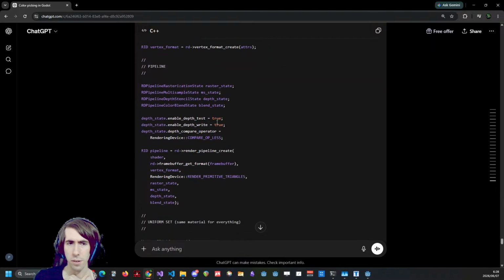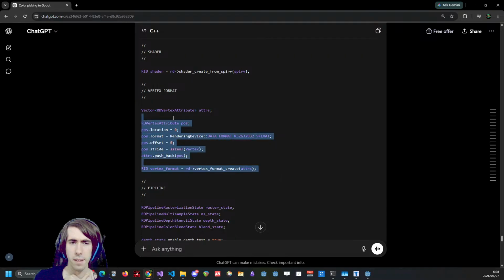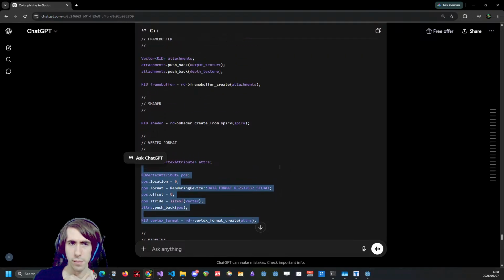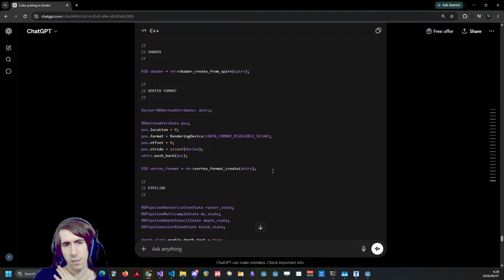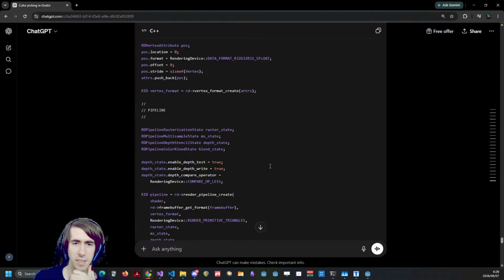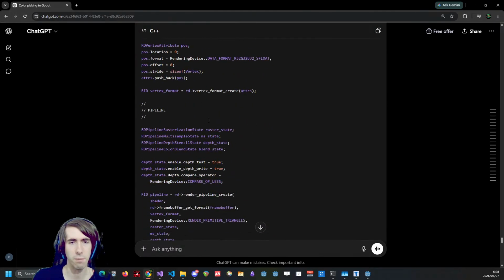What about the index buffer though? I should be able to make the index buffer. I mean, I have it anyways. Wait a second. I mean, I already have the index buffer. Yeah, okay, never mind. Let's not. This is fine. Okay.